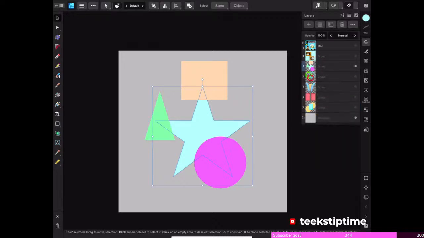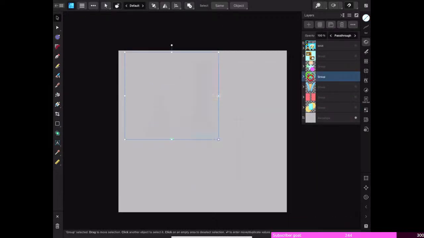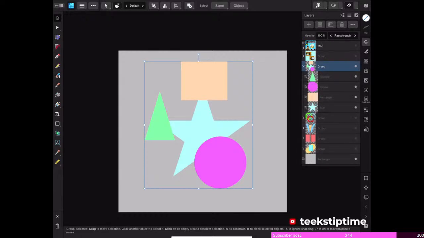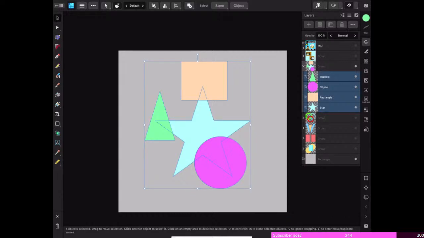So, let's do something a lot more interesting, which is the shape builder tool, which is kind of like what Boolean was, but now it makes things a lot easier. Let's again choose these shapes, and go down to the shape builder, which is on the left over here.